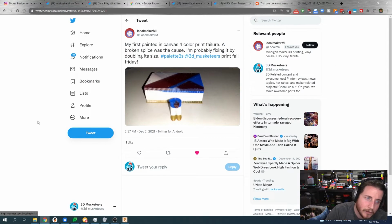But let's jump into this first one, a fan submission from local maker MI: "My first painted in-canvas full-color print failure. A broken splice was the cause. I'm probably fixing it by doubling the size." Thanks for the fan submission. You didn't even let me guess.